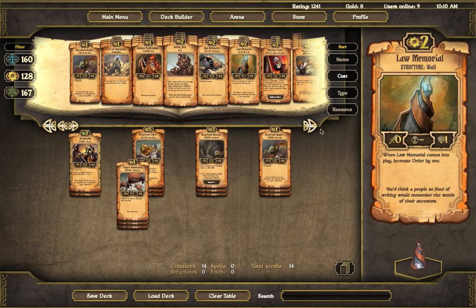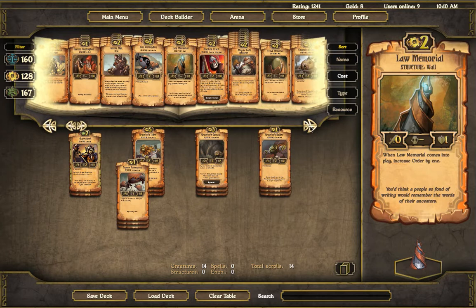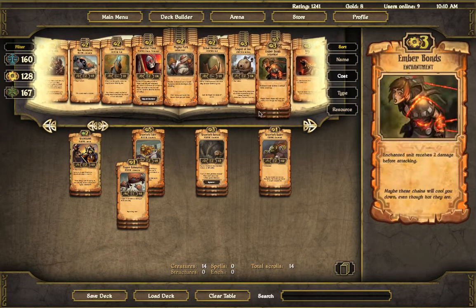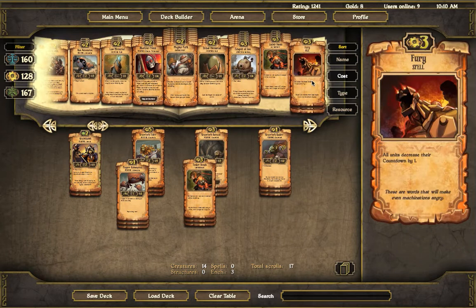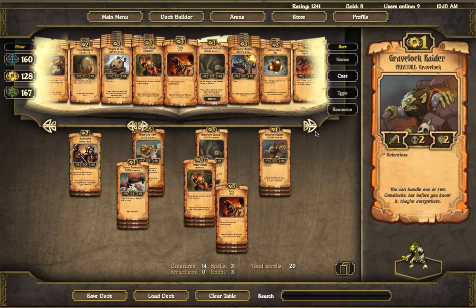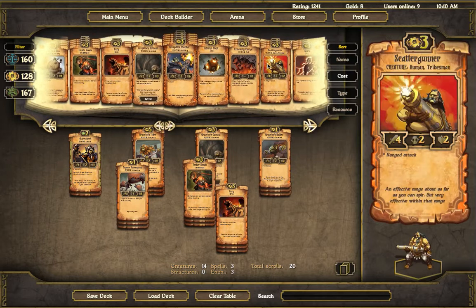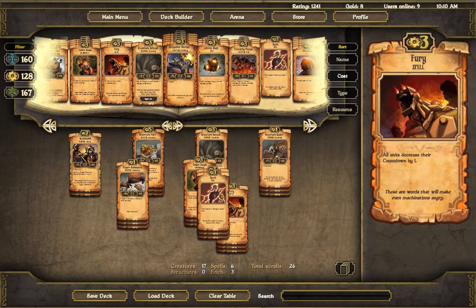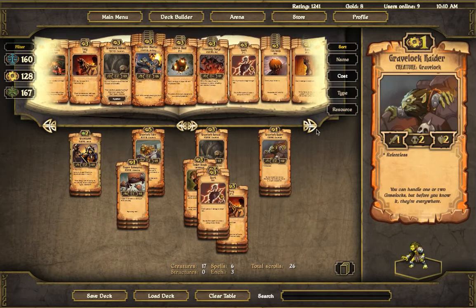Let's say we want Copper Automaton. We want to put Ember Bonds in for some protection. We're going to have a lot of guys. We're going to put in Fury. We'll just cycle through really quick. We like Scatter Guard because he's aggressive. We'll put in Spark for extra protection.